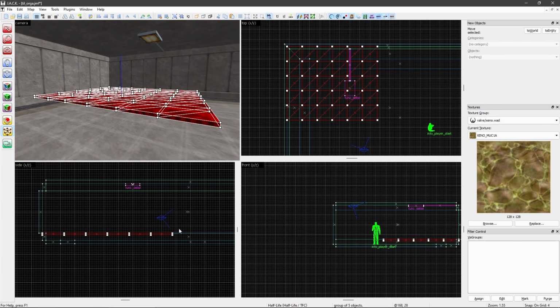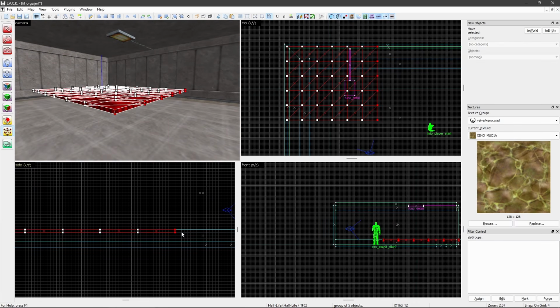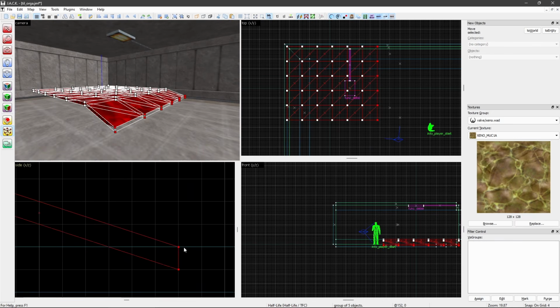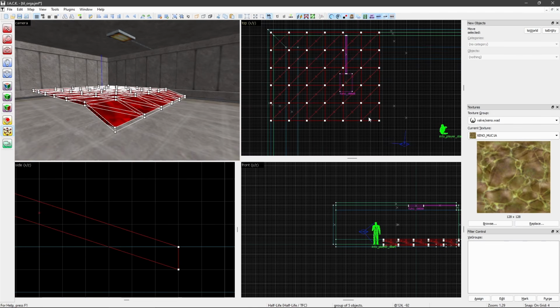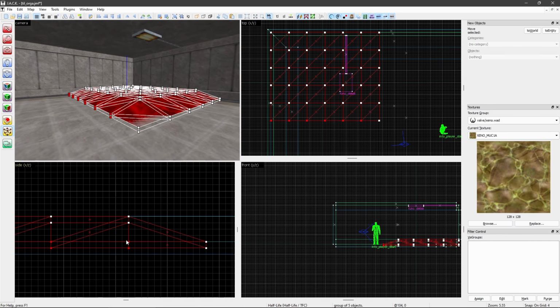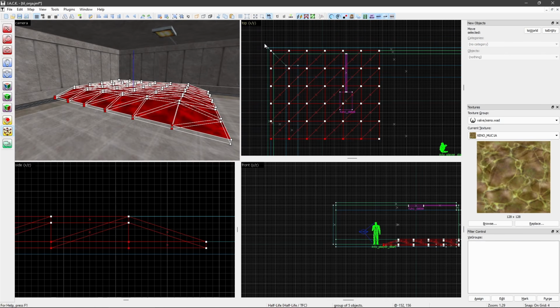And the first thing I always do is get this whole structure into a rough shape how I want it to be. So I select these edges, and then I drag it down here into the floor so that the upper edge aligns with the floor right there. And now I'm going to be selecting a lot of edges in the top-down view over here, and I'm going to bring those down as well, like this. So you can already see where this is going, kinda.